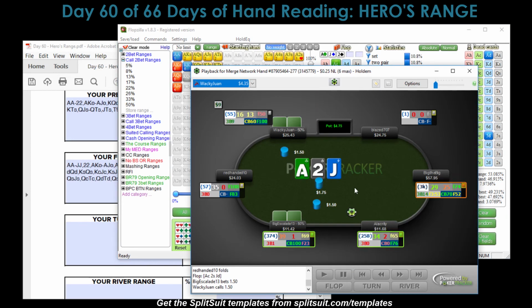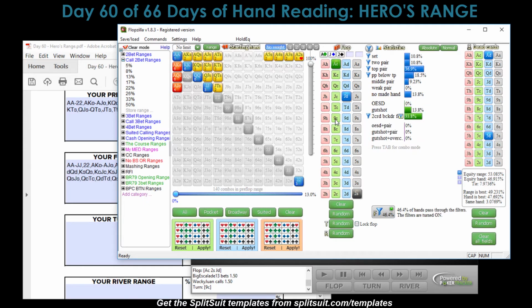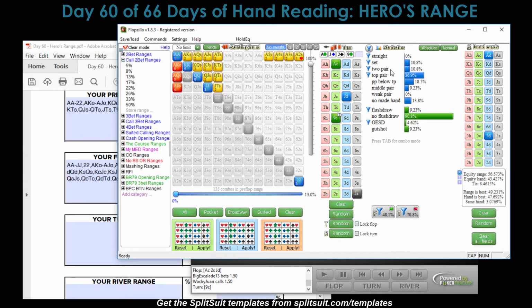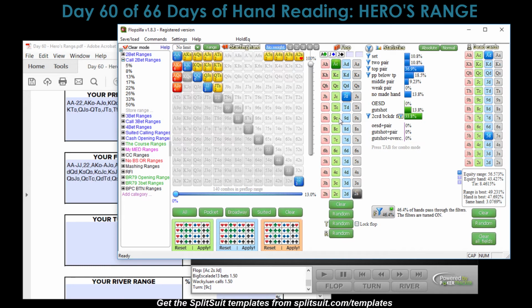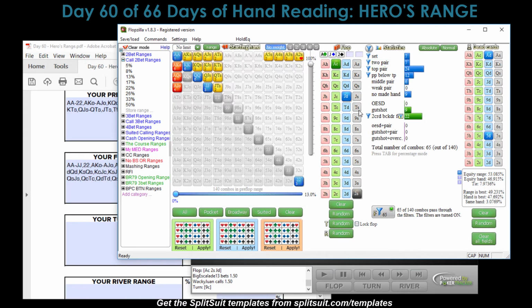Cool. So the 9 of clubs comes on the turn. What does it do to equities here? We currently have 57%. Lovely, because that ended up with 7 sets, 7-2 pair, top pair 24.